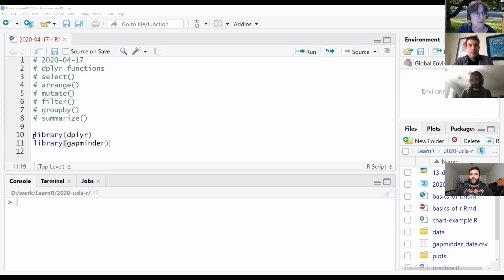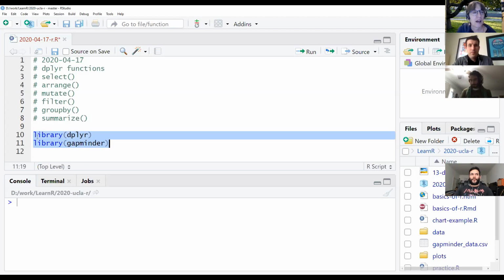I'm going to select the two of them and just click run. As you see in your console, because they're installed, it just repeats the command down below. If you don't get that response, the helpers will go over with you how to install those two packages. So everybody has those?